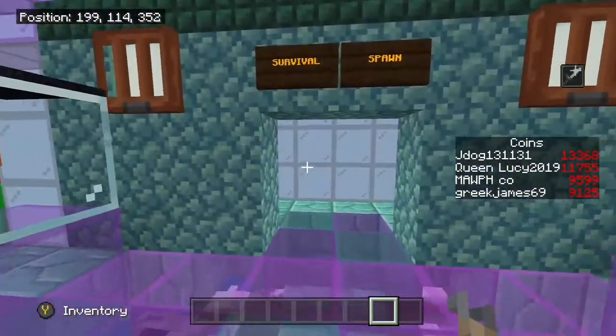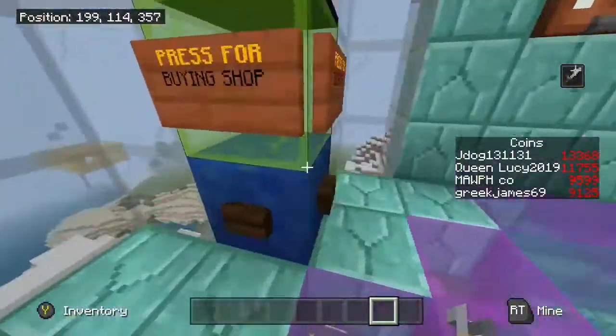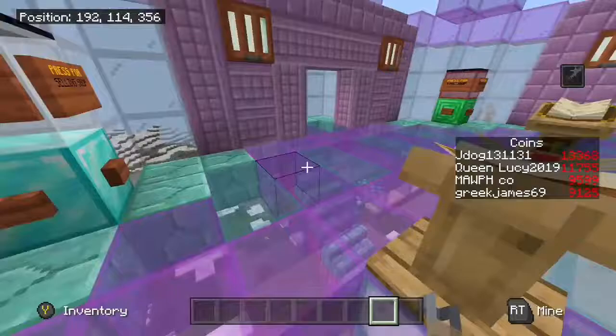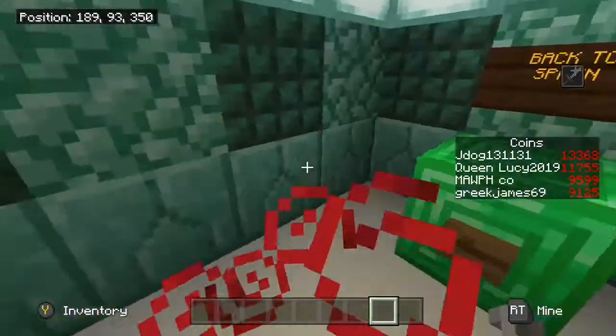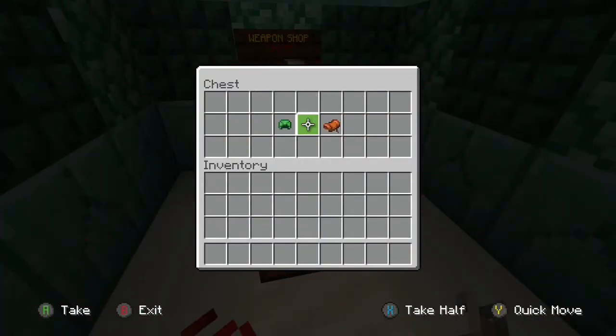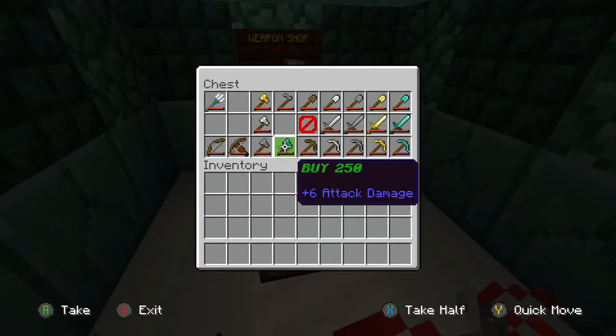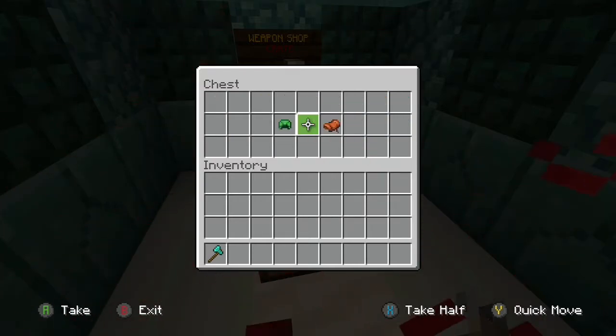Right, now I'll show you the weapon shop. Weapon shop hasn't actually changed, but I'll show you anyway because it's still one of my favourite shops. I hate setting it up, it takes so long, but just the way it works is very nice. Go back there, buy tools and weapons, and go buy your tool or weapon. Doesn't take it out of the chest, it looks very nice, and it goes straight into your inventory. Oh, and of course it charges you.